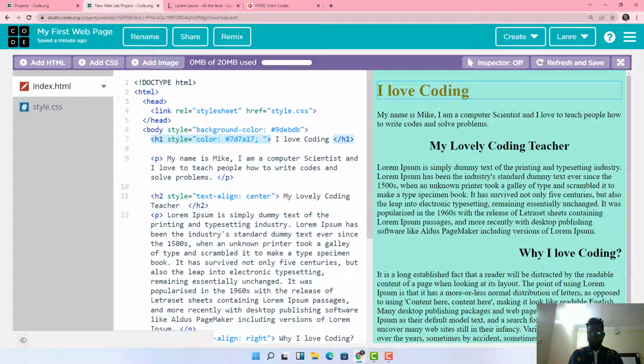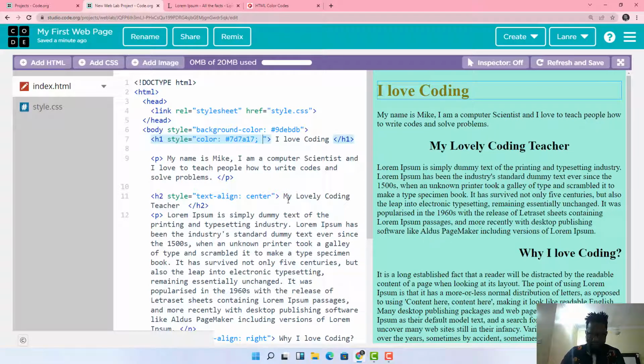Let's say, for example, you want to change the color and also text align. Now to do that, you're going to go again, less than sign, then you put in what? H1. Now the H1 style, and then you put in what? Color, then colon, the hexadecimal color, which is the value, separated with a semicolon, and after that, you go again by saying what? Text align, and then colon, then center. Alright, now let me show you that on this web lab.